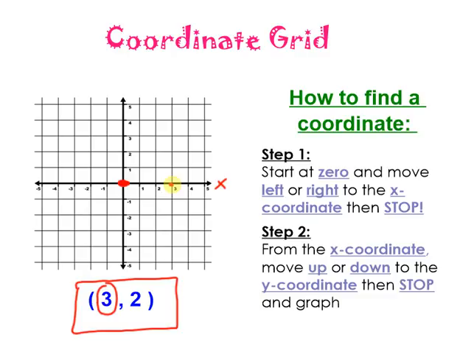So here's 3. Now I'm going to switch colors here. Okay, so I'm going to stop there, right? Now, I need to look at the second coordinate, which is 2. This time, I'm going to be looking at the y-axis, which is the up and down one. Remember, positive up here, negative down here. So I was at 3, and now I need to go up 2. 1, 2. This right here, this green dot, represents where our coordinate is. You're going to go left to right first, up and down second.